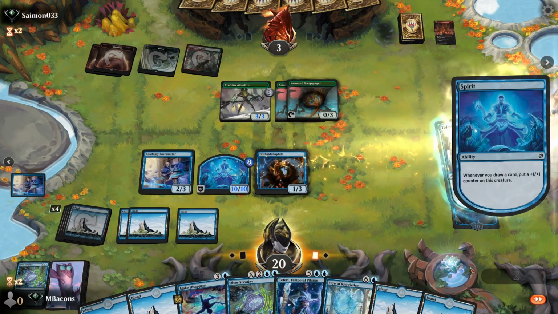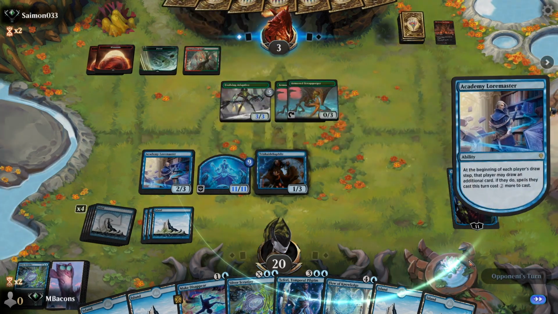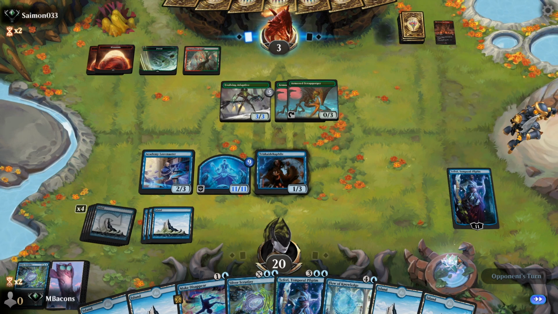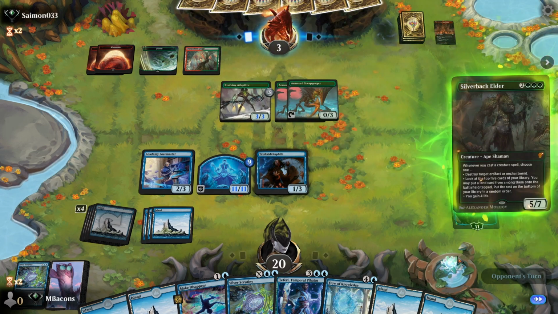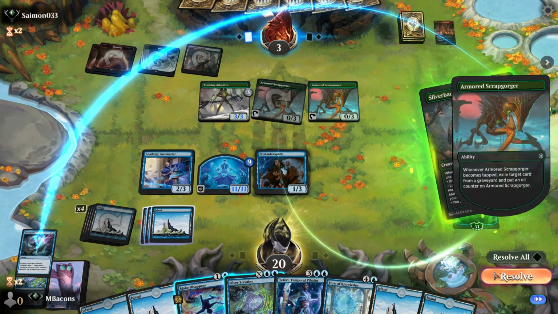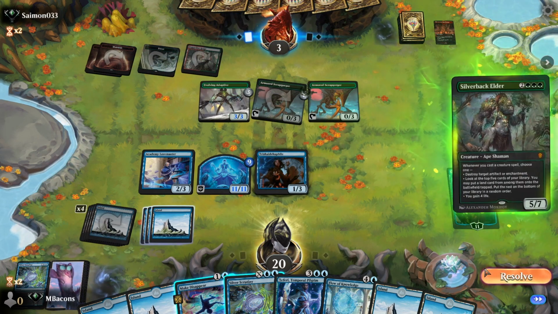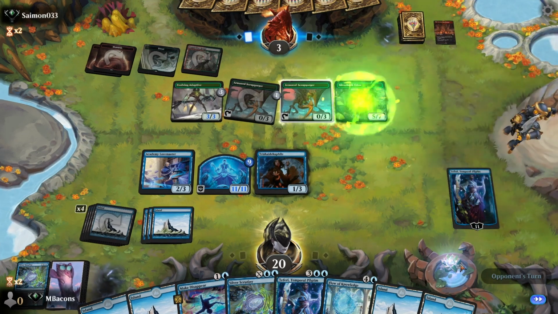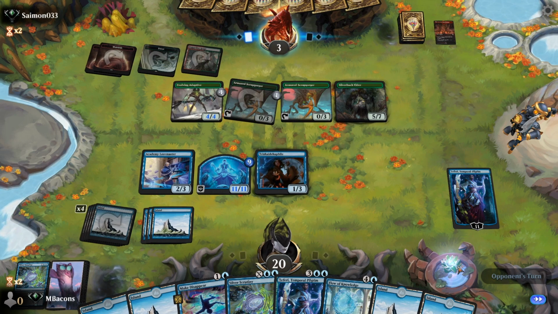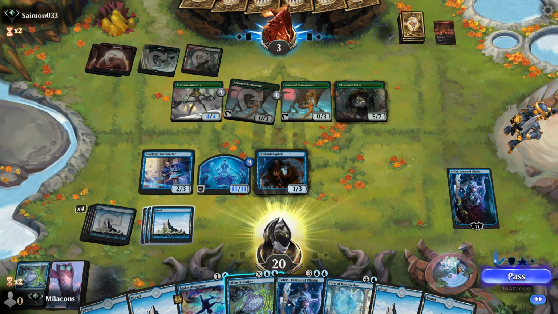Let's just draw with Teferi here. So we've got 8 cards in hand. Kind of want to try to win with Triskaidekaphile. I know Teferi's kind of going nuts over there. Alright, so opponent's got Silverback. They're going to exile something from our graveyard. Alright, adaptive now a 4/4.